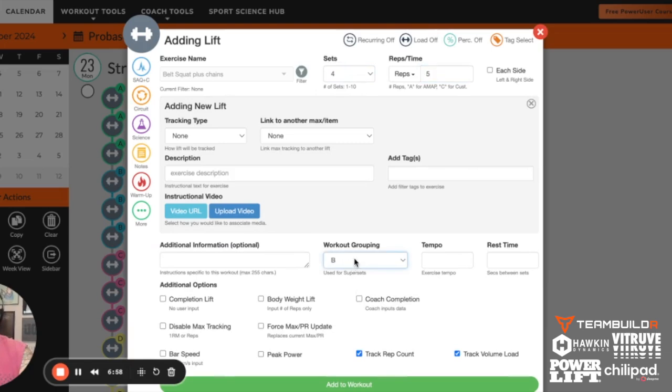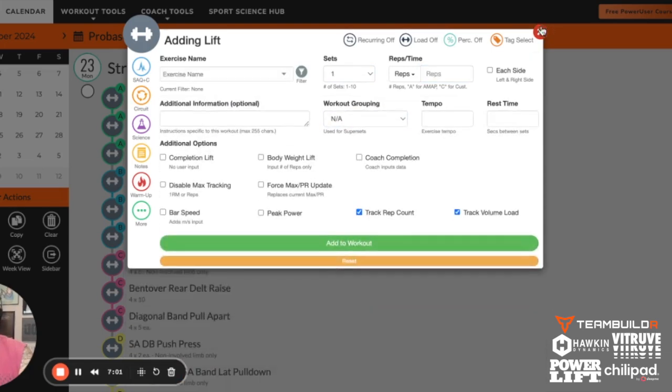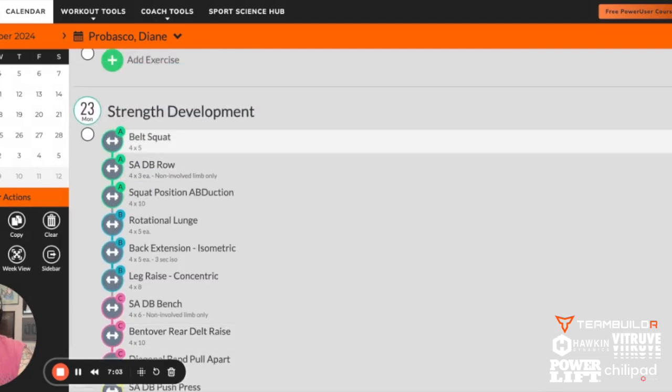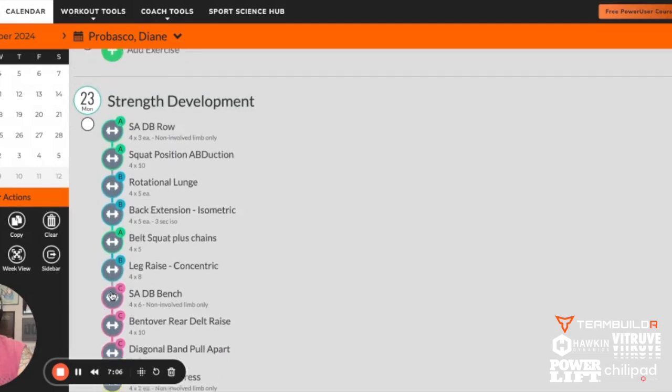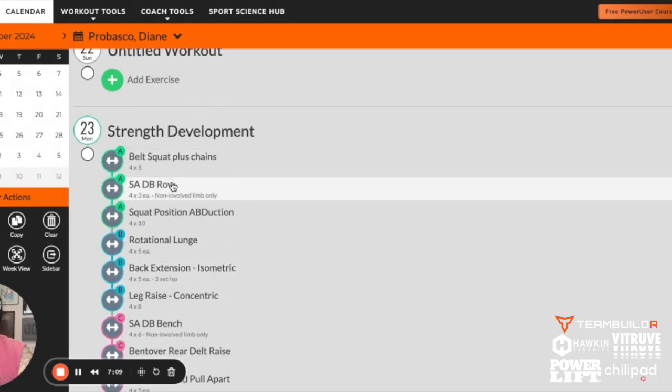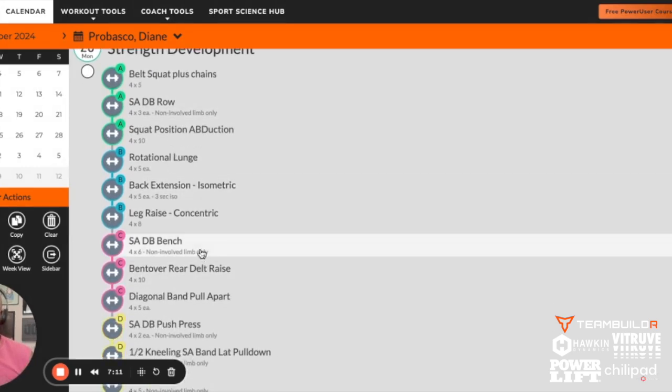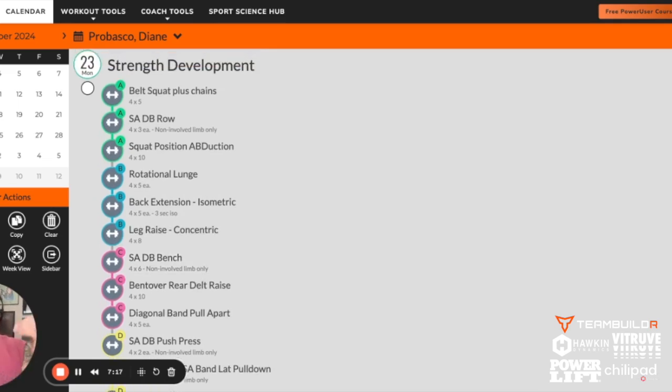And now you have the ability to make your changes to the athletes if they had more difficulty, or excuse me, at a higher training age, and you're still respecting the fact that they have an injury. So if you wanted this single arm dumbbell bench to be with a band, you see what I'm getting at. And now you have the ability to modify the training based upon the athletes that you have, and the fact that they may have a similar injury, but they're at different stages of their training age, freshman versus senior.